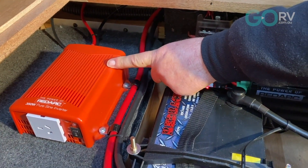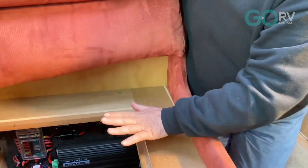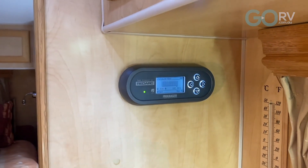Over here we've added a pure sine wave inverter — we've opted for the 350 watt which is going to be perfect for charging our batteries. Before I put the cover and seat back on, I want to show you the display panel. One of the big benefits of having a BMS is this screen. There's a whole range of screens you can flick through. You'll be able to see the solar input and what rate it's coming in, the state of charge of your battery — something we couldn't see in the past — and the loads you're using. Coupled with the BMS and this screen, we've now brought our van up to date with the latest and greatest battery management solution.